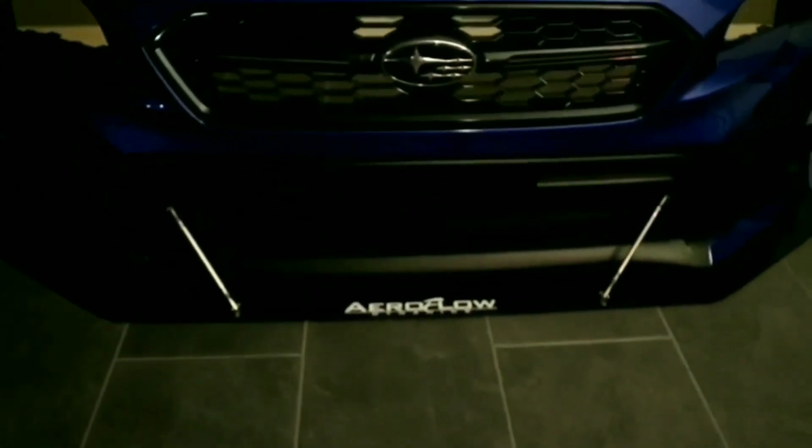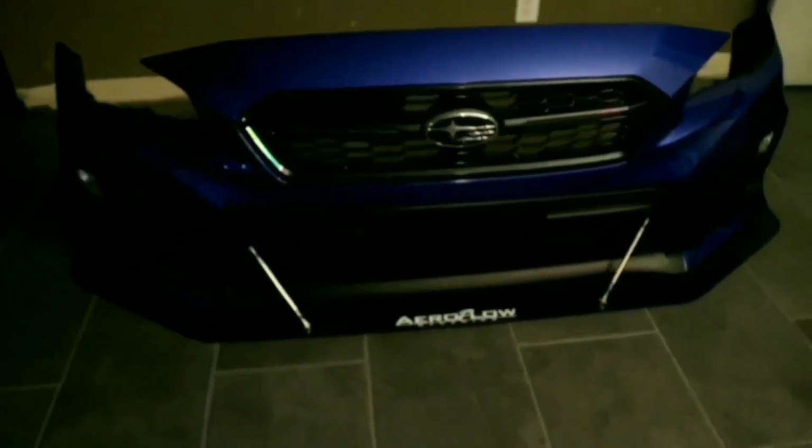So here's the finished product of what it looks like. It looks really great. Sorry about the zoom, guys. This is why nobody uses manual autofocus. Here's the finished product. It looks really good.